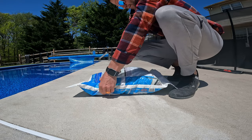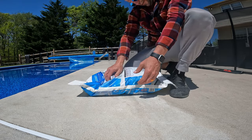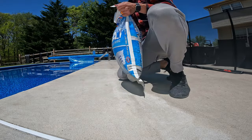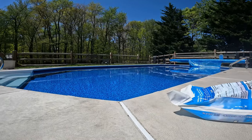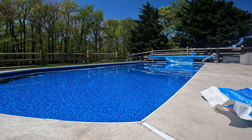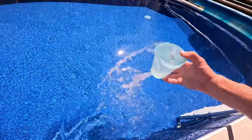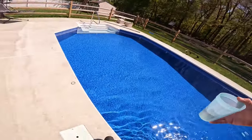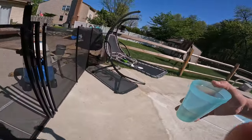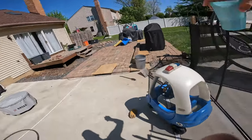So to test the water, you have two ways. You can either use strips, just like the strips you use to test your pool water chemistry — they make strips to test pool water salinity. I don't recommend those because for about 10 of them it costs around 10 bucks, about a dollar a test. If you have to test multiple times within a day, it's going to get real expensive. What I suggest is a digital salinity meter. I'll show it to you and put a link down below. You can grab these on Amazon for 25 bucks — it's a nice repeatable, economical way to test if you have a saltwater pool.